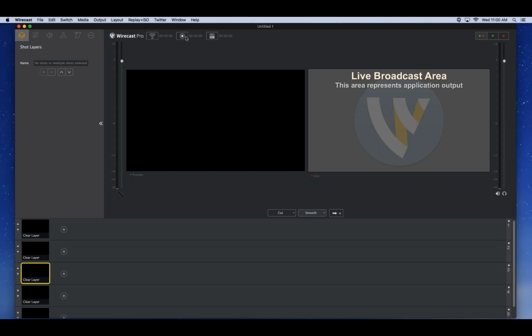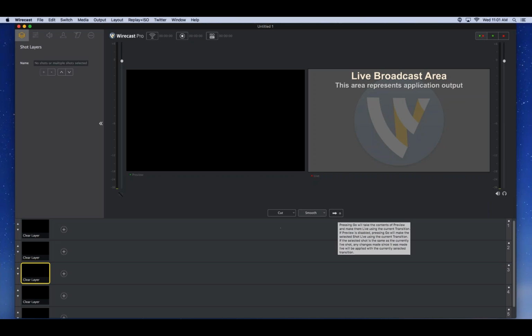We can also record locally to a hard drive using this button, and this is our stream button. So, of course, you could always go live to tape. You don't have to broadcast. That's not a requirement. And you can keep everything or just keep a local copy as a backup while streaming at the same time. You can also stream to more than one destination, so if you have multiple outputs across the web you'd like to stream your presentation or your live broadcast to, that's an option, or multiple hard drives you want to record on as well. So that's kind of the basics.